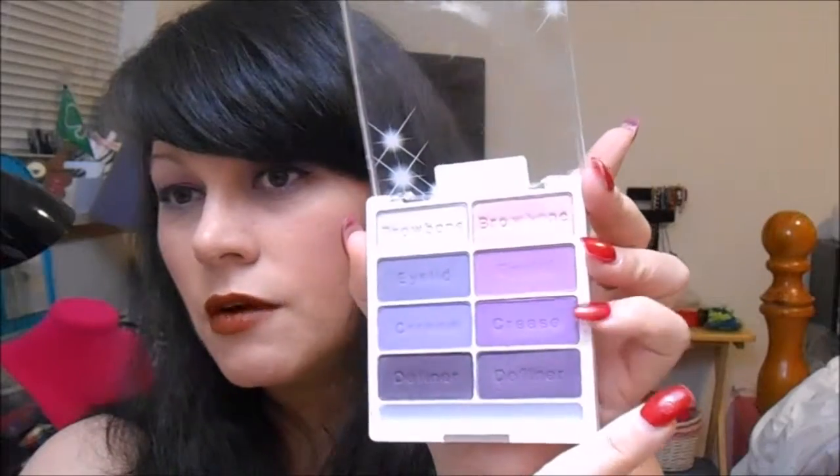Which is unfortunate. I do have a couple more that I want to show you and I haven't even used them, and I know they're not available because they were limited edition, but I always like looking at them and checking out the stuff — maybe looking out for that particular color that might be in another palette that Wet n' Wild will offer. Let's go to the other side where they're more of a pinky purple. The brow bone one is more of a pinky lilac, almost a powder pink. Then the eyelid color is a matte, really bright lilac. The crease color is a deeper, richer purple, and the definer is a deep color. All of these are matte on this side.